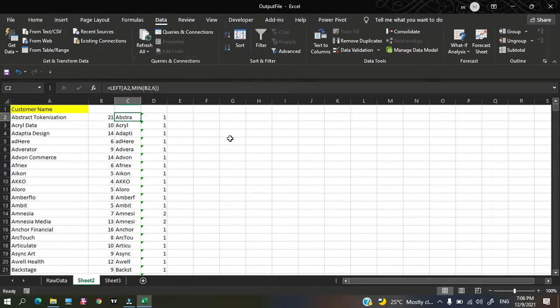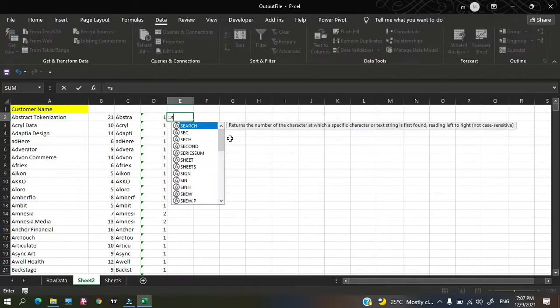If you want to learn and improvise further, that will be much more complicated. To try, I will explain it. In a later part, you can try understanding it slowly and then apply it. So what I need to do is first search for spaces within this. I will use the SEARCH function.